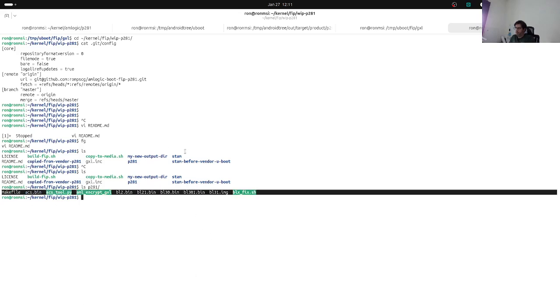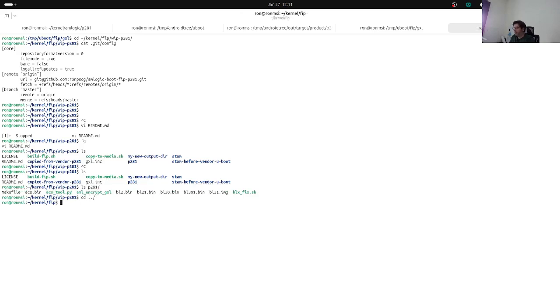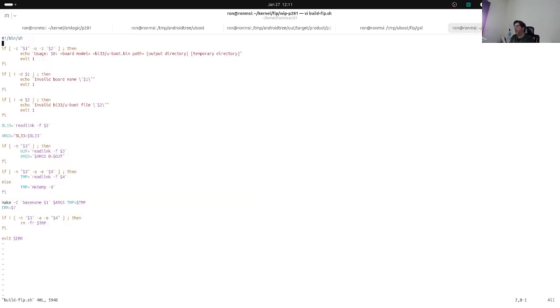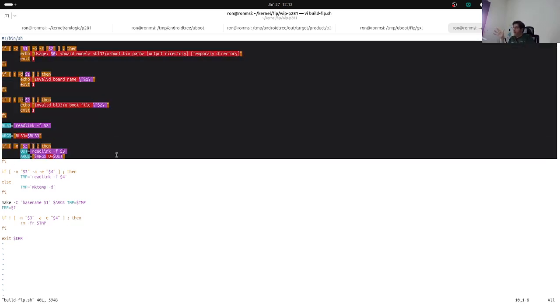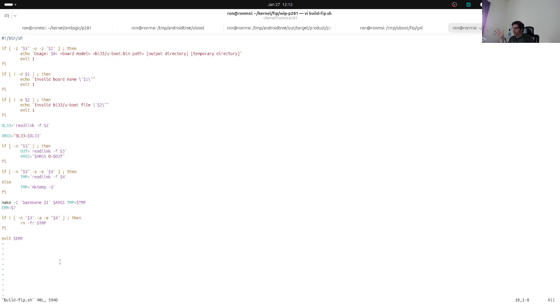And the build FIP script here is just going to go and send to the device. Where is the name of the tool? Yeah, so it has the makefile.